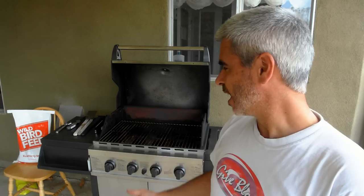But now, literally everything about this has been completely refurbished. All the big rust has been taken completely down, and it'll last another number of years. I've also learned how important it is to clean your barbecue more often than once every 10 years. So at least every season, open it all up again, clean it all out, take the burners out. If you do this regularly, things will continue to work like the screws. You won't have anything rusted shut. That's my key advice.